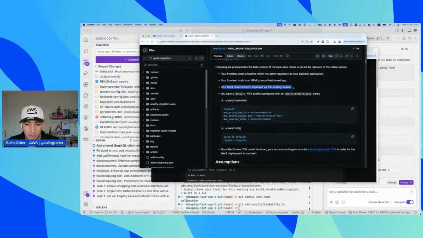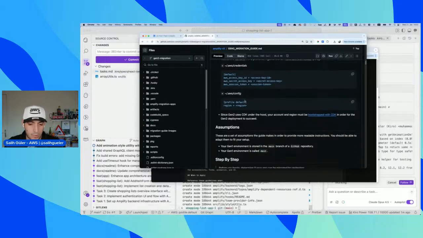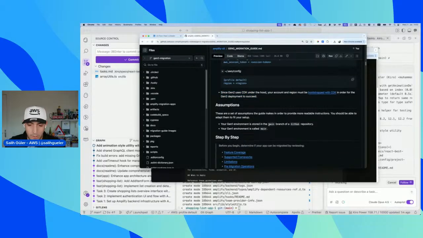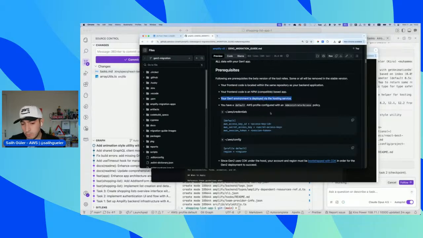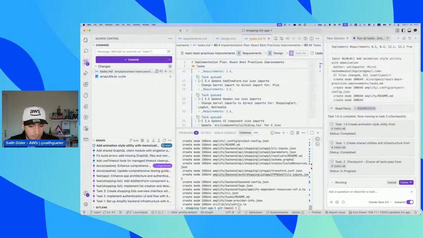Why do I need the hosting service? We have the default, which is fine, and my account is already bootstrapped with CDK, that is also fine. I think the only problematic part is that your Gen 1 environment is deployed via the hosting service. I don't know. We will see.